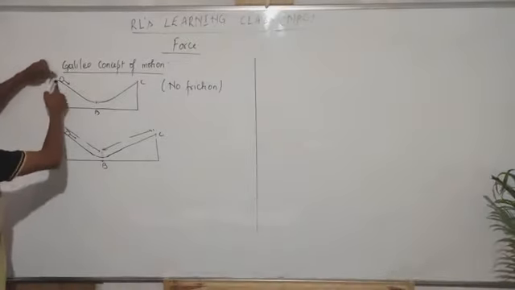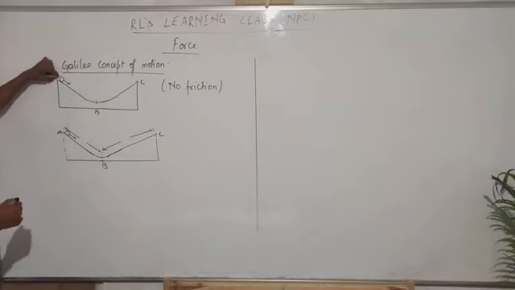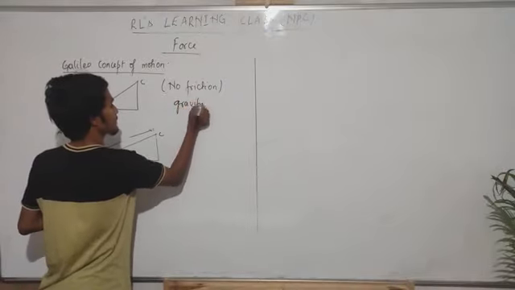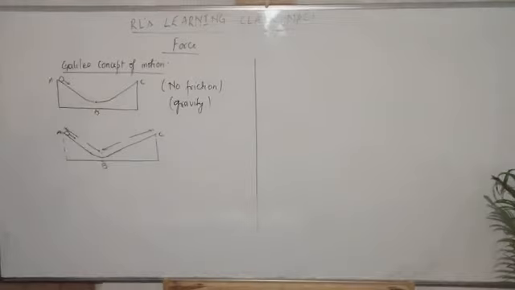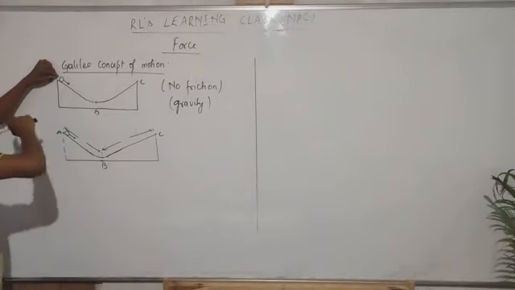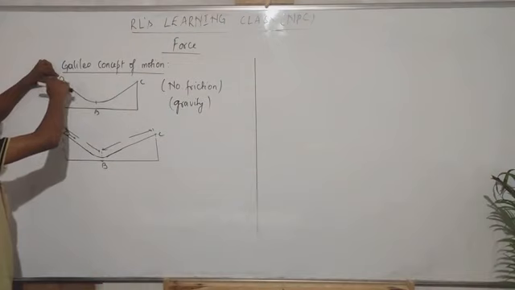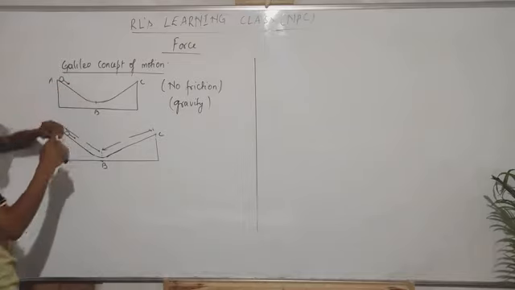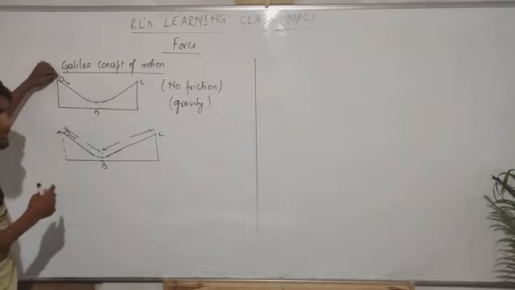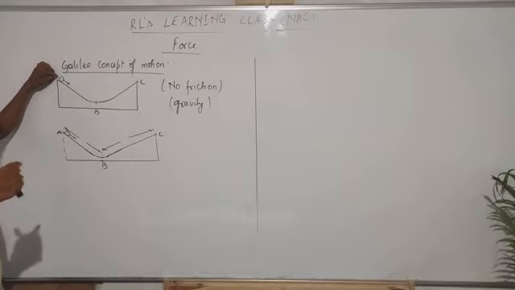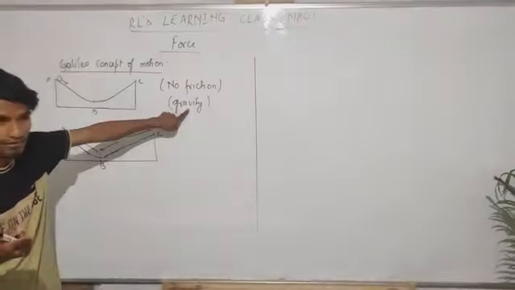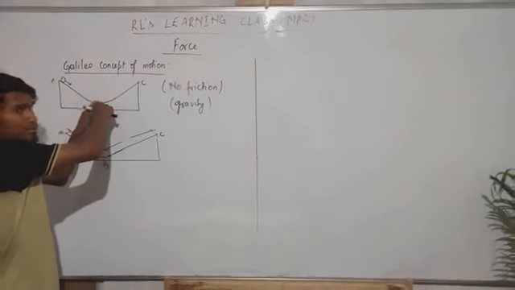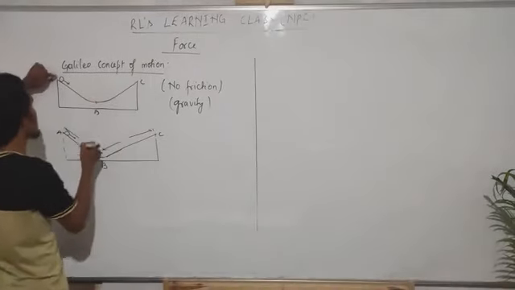Now if I'm holding this object from here, then after I remove my hand, the only action is gravity, the force of gravity. Once I release my hand, this ball will roll till B. Initially the speed is 0, then after I release it, the speed keeps increasing due to gravity. Once it reaches this point, the velocity is very high, then that object will move up.